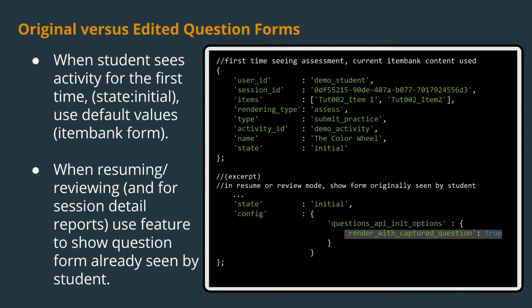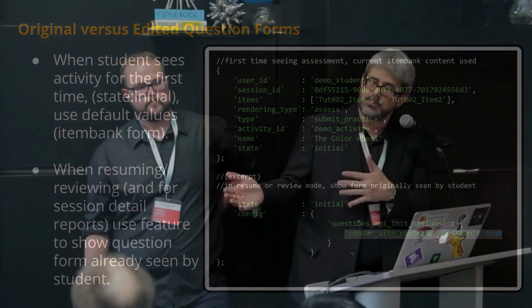And a simple use case would be, as I mentioned earlier, you have a student who has already started an assessment, they've already answered this question, they've already chosen a response based on the original form of the question, and that student perhaps is resuming the assessment at a later time. And then you have another set of students who are seeing that assessment for the first time. So in an ideal world, we should be able to present the original form seen by the student that's already taken the assessment. So when they resume that assessment, we offer the original form.